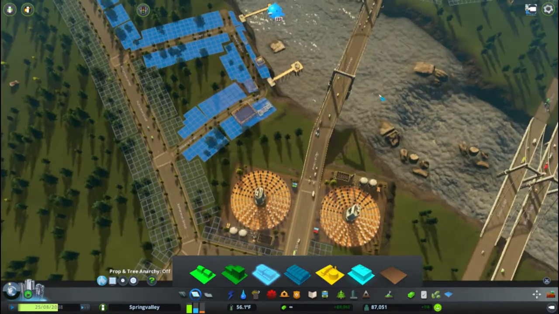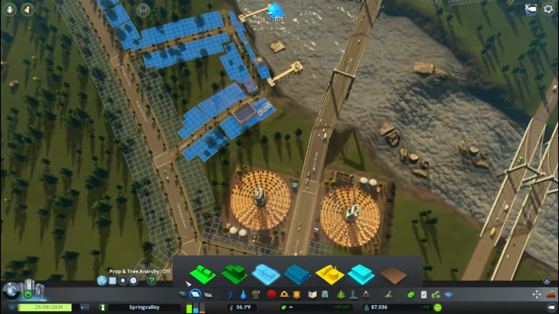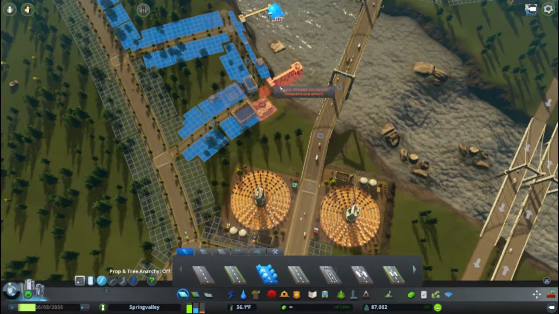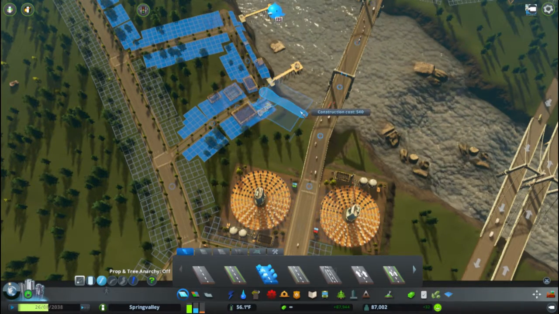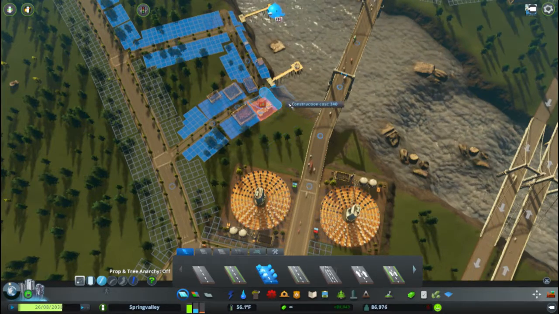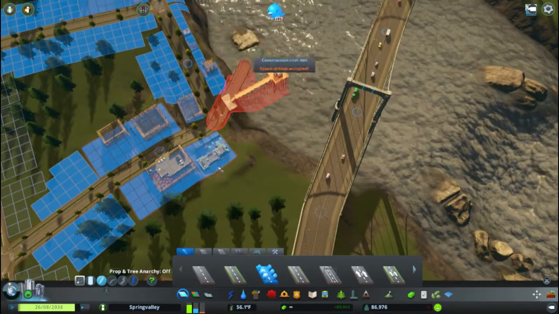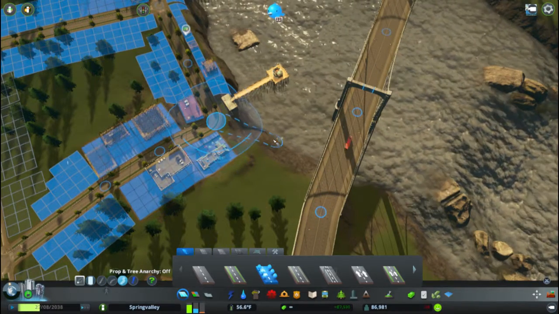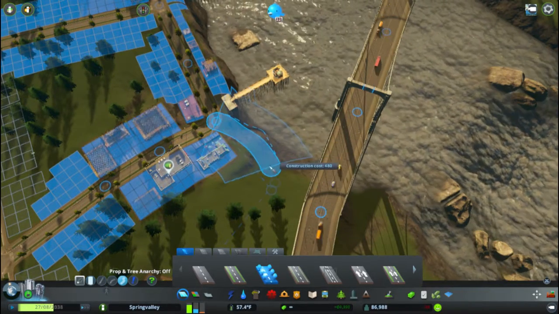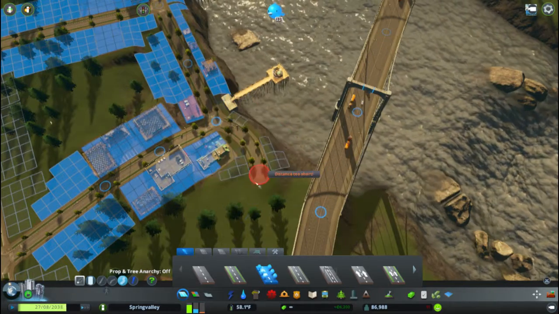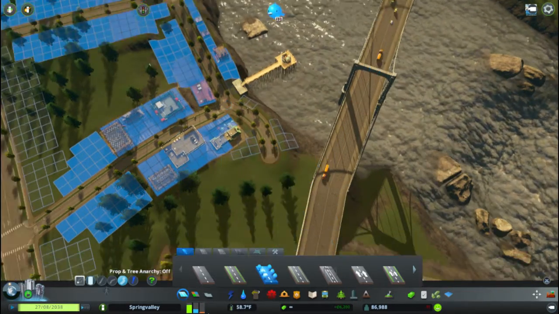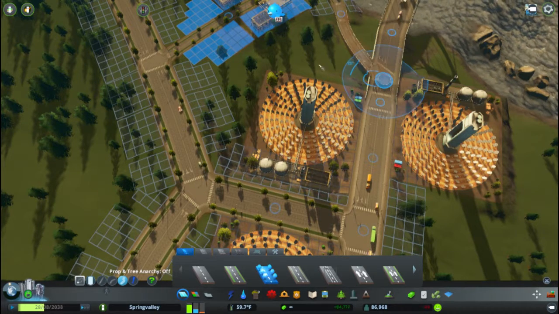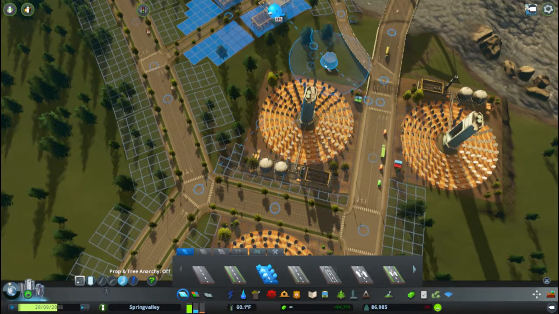You know what I should have done? I should have taken a road right through there, and if I do, that's going to destroy this. But can I do that? Let's see if we can do this. Ooh, I think I can without disturbing the building. There we go. Excellent.